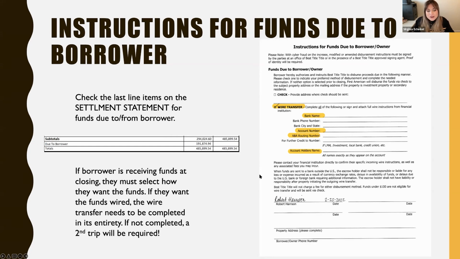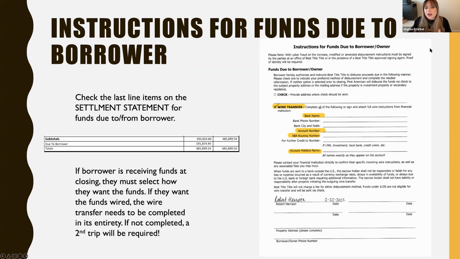So if the borrower is receiving funds at the close of escrow, they must select how they want the funds. Now, if it's $15, $20, the urgency is a lot less, right? If it's even like $500, the borrower may choose just to simply have a check mailed to them. But pretty much anything over that, you normally don't want a check mailed and then in your mailbox for creeps to come and steal potentially, right? Which does happen. You want the money wired, right? That's typically the option people select. So that's where this form comes in.